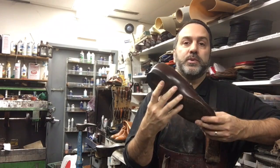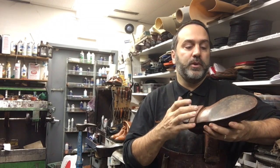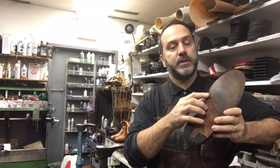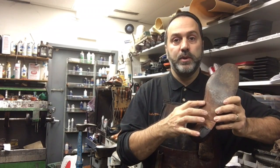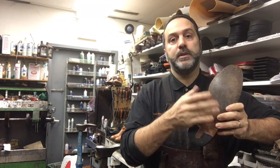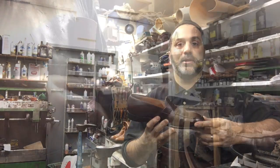So today what we're going to do is resole. We're going to do full leather soles and combination heels. We're going to do blind stitching. Basically, blind stitching means you don't see the stitches when you're looking at the sole. We slice the sole open, open it up, stitch it, and then close it back down. It gives it a much sleeker look. All right, so let's get started.